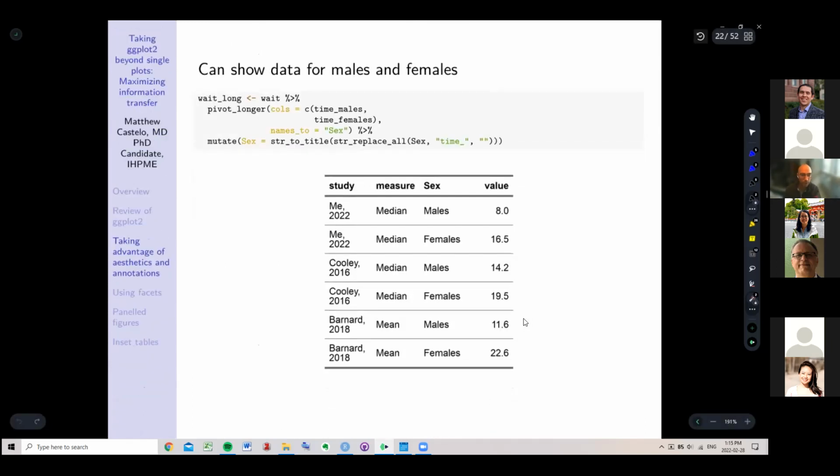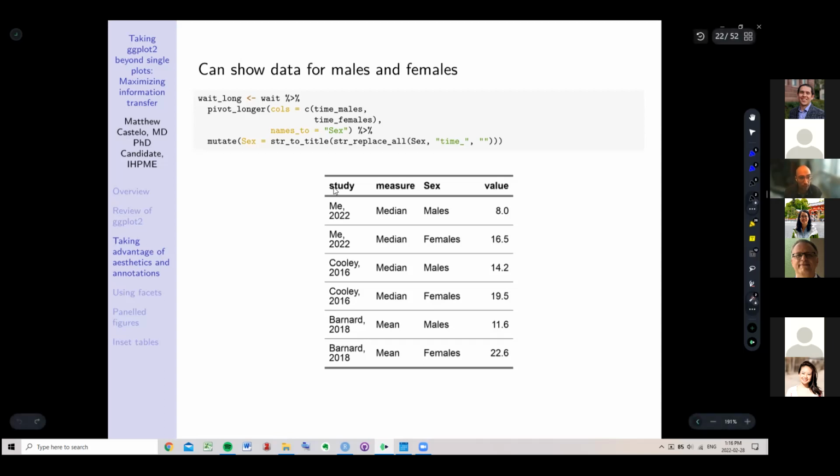So if you remember earlier, we had data for males and females. And again, with the lollipop charts, you can show multiple comparisons within each group. Something that's important with ggplot, if you want to show more information on a plot, or if you're struggling at all, I would say the first thing to do is, can you make your data any longer? The longer you make your data, the better, because every time you convert your data from wide to long, you gain an extra piece of information you can display on your chart. So if you're making really complex plots and you're struggling, look at your data set and think, can I make this longer, and then use that information.